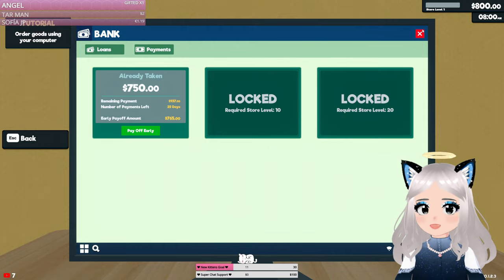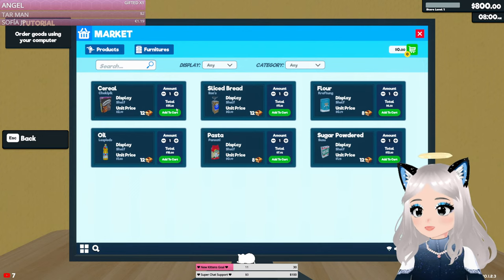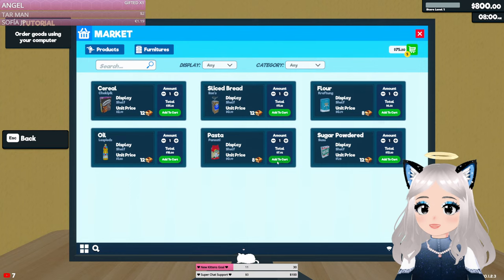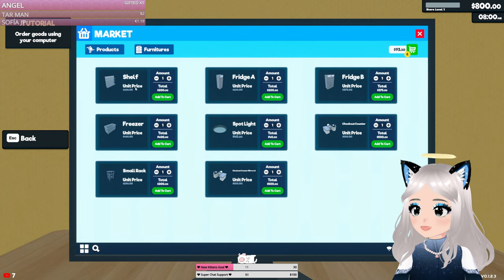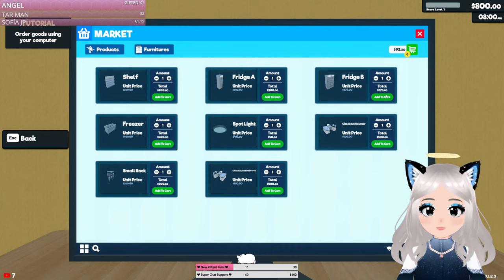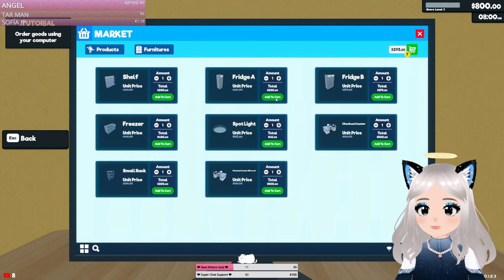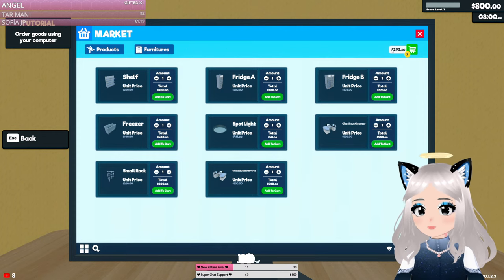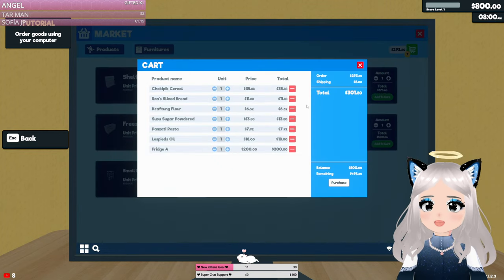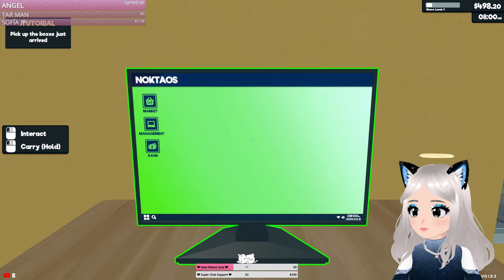See? I took a lot. That's good. Okay, now we have $800 and we're gonna buy everything here. Let's go. Shelf. I can also buy a fridge. Wait, what's better? This one. Okay, I guess we can start with this one. Fridge. Yes. Okay, let's just do this. Why not? Let's go. Delivering it. Where's my delivery? Good.